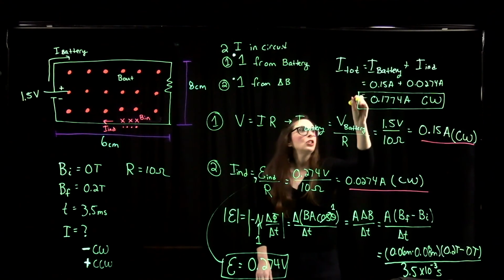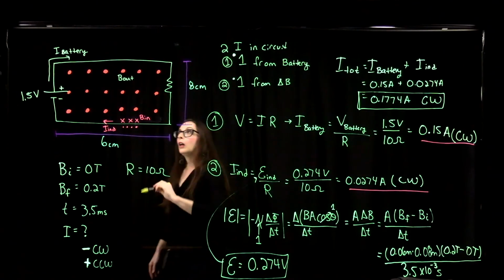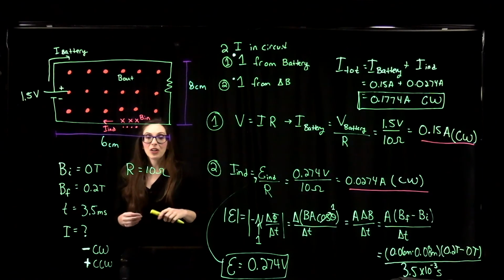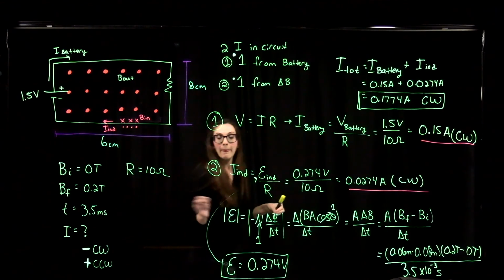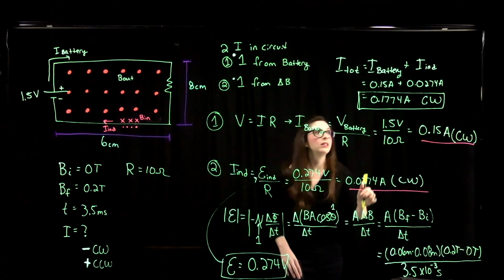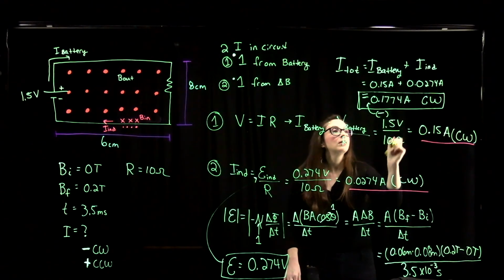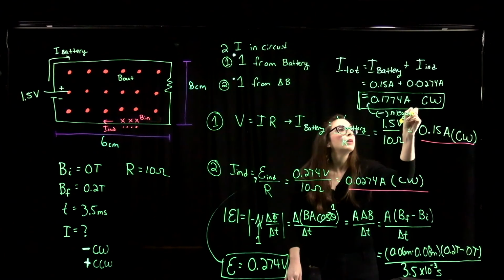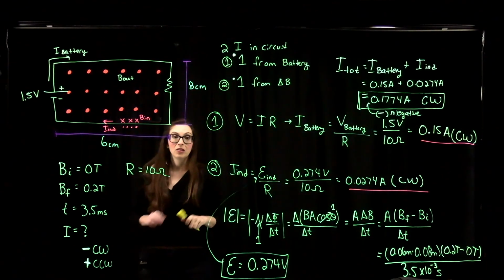And the convention is to report clockwise currents when we're thinking about the induced currents. The convention is to write clockwise current as negative and counterclockwise current as positive. So if I were inputting this answer into Canvas, I'd want to put a minus sign in front of it, make it negative here, because we've got a clockwise current running in the circuit.